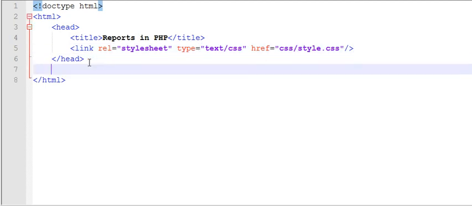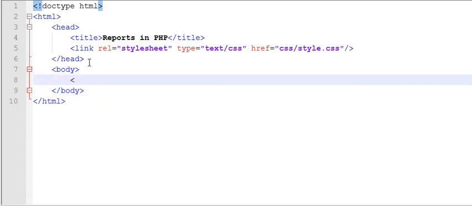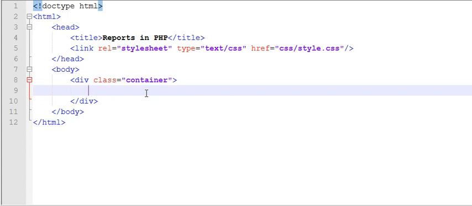Now come to body, just create body, and let us create a div with the class of container, and let us create a wrapper also.